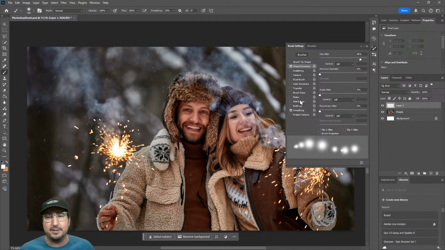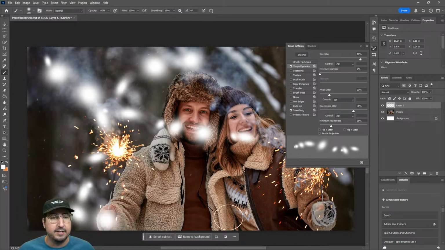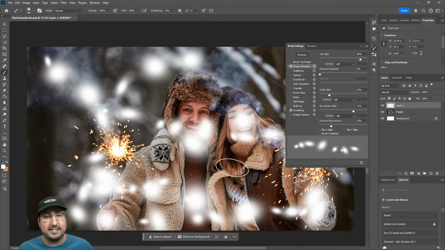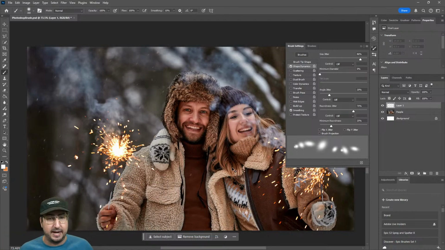And now we've got these kind of magical orbs, which maybe we'll put some of those in there as well. Minimum diameter is 0. That's fine. Angle jitter. This is going to allow us to shift where the snowflakes go, right? So maybe they'll fall. And right now, they are fully round. And we don't want them to be fully round. We want them to maybe be at angles or look like ovals. And so as we change the roundness jitter right here, it is going to give us those little falling snowflake pieces that will look a little more like a falling snowflake. So now as I drag, you'll see, right?